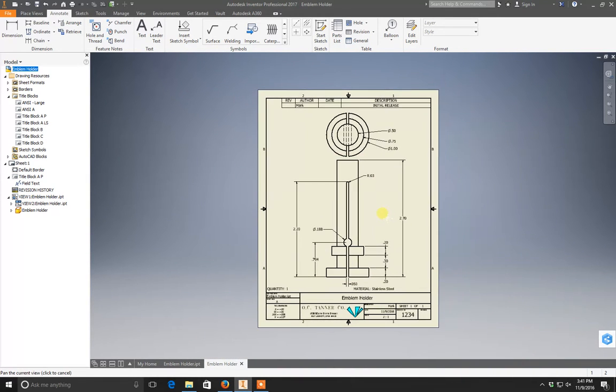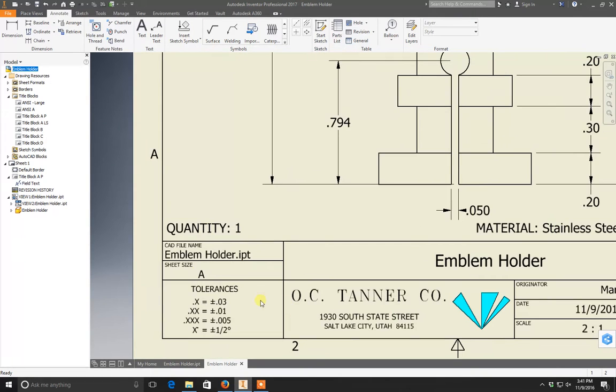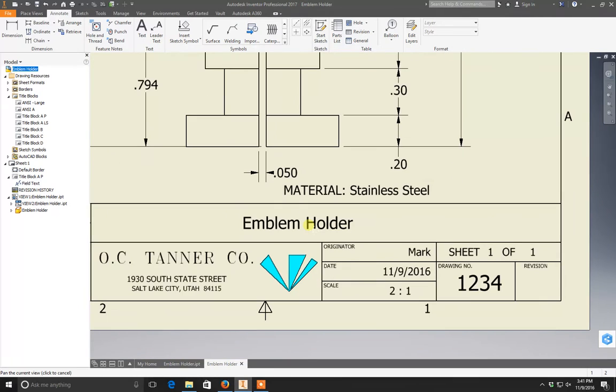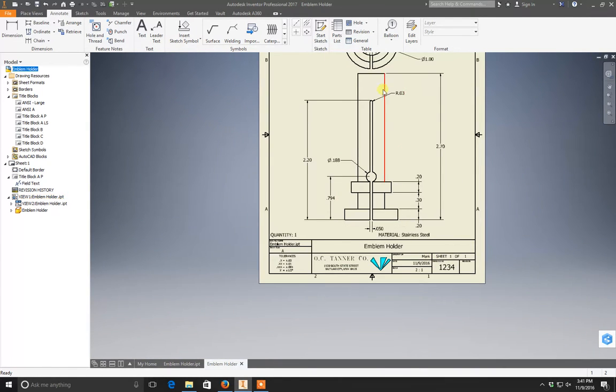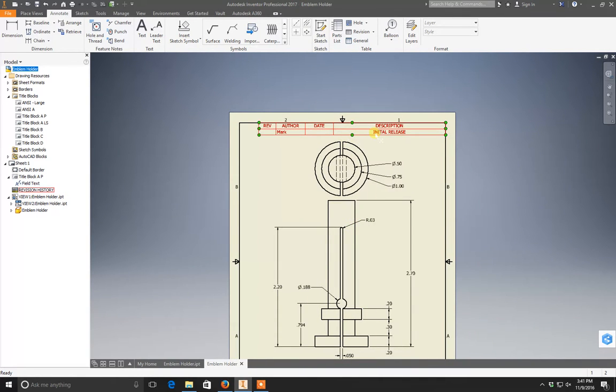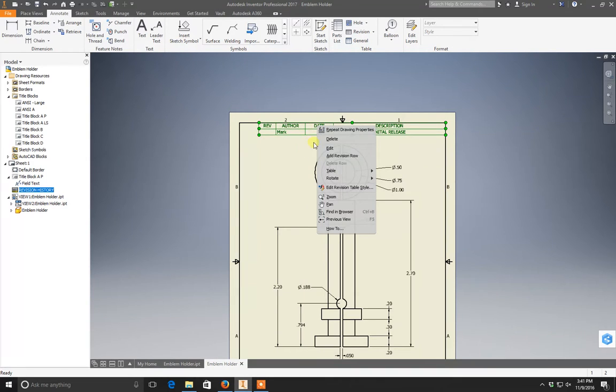And everything in the title block should update as we need it to update. So whether we change the sheet size right here, it'll show it, or the scale. This date should say the change. However, if we make revisions, I can show how to do revisions real quick. So it'll give us a little bit more room here. If we really were doing revisions, we might just scale this down a little bit so we could see it better. So I click on revisions.